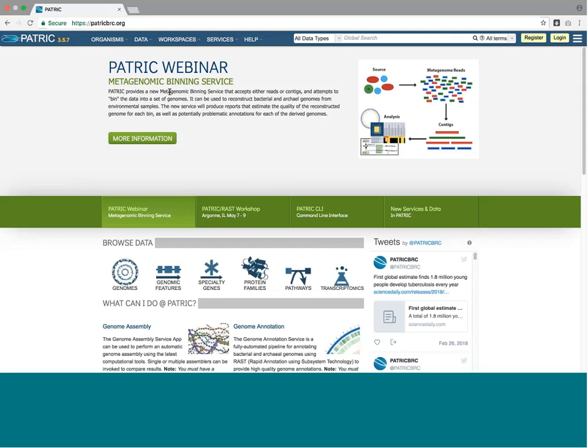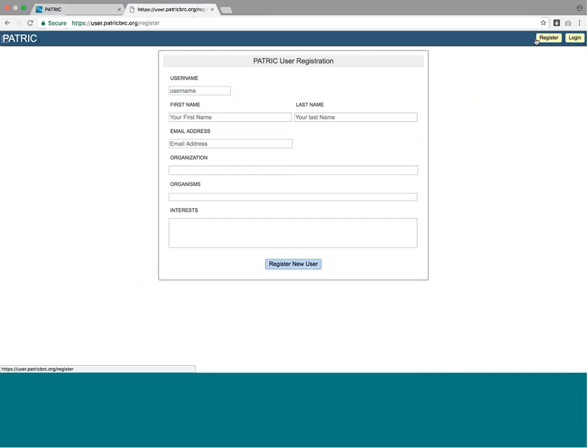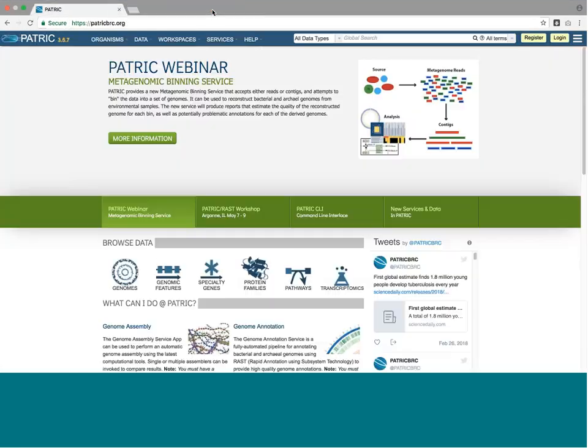What I'm going to start out by doing is logging in. For any of the computational services at PATRIC, you need to be logged into this site. This lets us track usage and give you some storage space to work on and the like. If you don't have an account already, you can click on the register button at the top right of the window. This will give you a little registration dialog where you select a username, enter your name and information, and so on. Sort of your regular stuff for internet logins. I already have an account, of course, so I'm going to go ahead and log in.